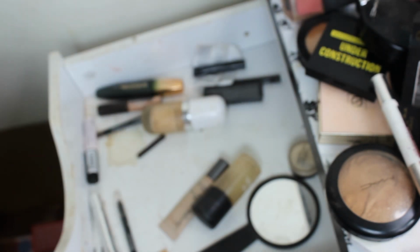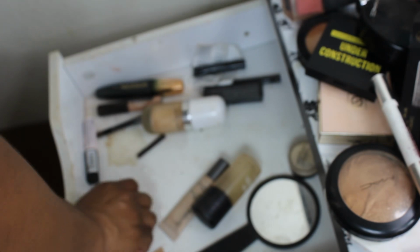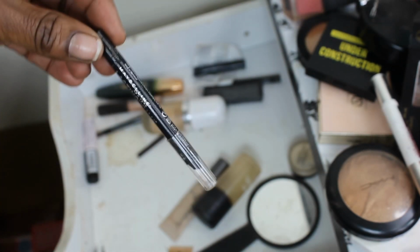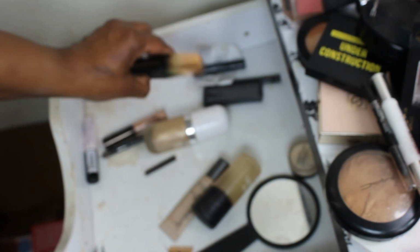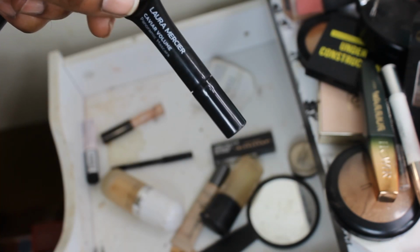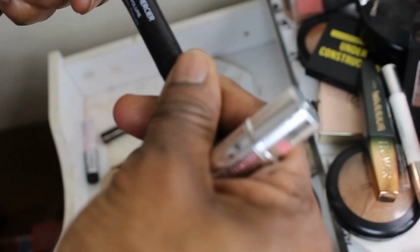So I have lots of brow products to go around, thankfully, because brows is something that I do every day. I want to start lining my eyes a little bit more, so maybe I'm going to keep that in my repertoire just so that I can see it and try to use it. Maybe that'll happen. The Laura Mercier Caviar Volume Mascara. It was really nice, but this has been open for way too long and it's dried out. So I'm gonna go ahead and put that in the same pile as all the stuff that I'm getting rid of.